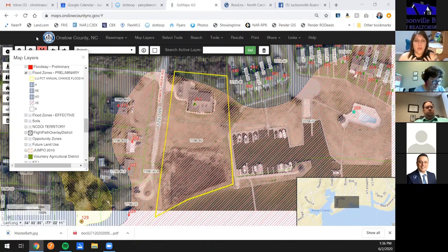Over the past six months to a year on the coastal hazards addendum that I've been using, if there's a change, I'll check one box and write effective and have my client initial and sign beside it. And then I'll check the other box and write preliminary map showed this zone, and have my client initial and sign that there. That way I've disclosed the change. I've disclosed them both and they know up front. So that might be something you need to go back and talk to your managing broker or your broker in charge about, and get guidance on which way your company would prefer you to do that.